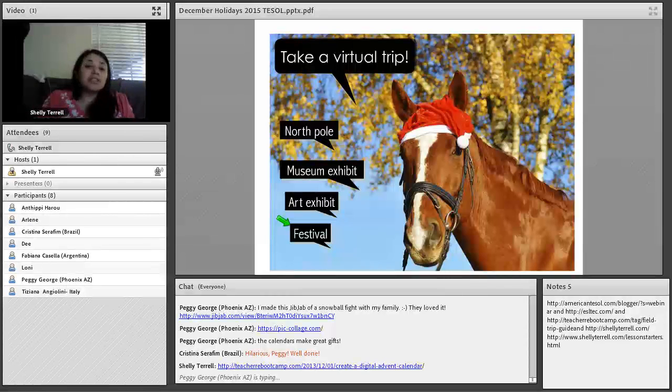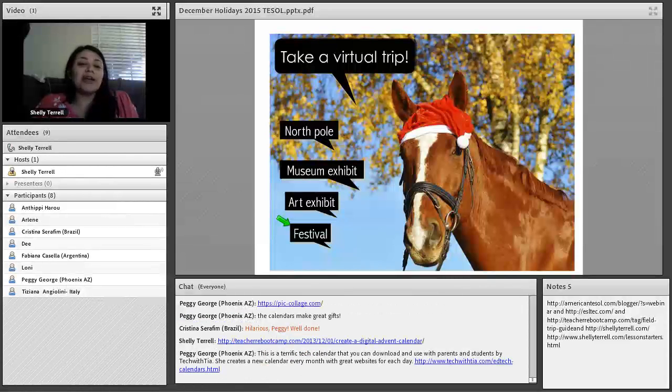The ornaments look very different. They have different traditions in Germany. They have a chocolate Santa Claus, and they also have different Santa Clauses that represent things. Depending on whether you're naughty or nice, that's the Santa Claus that visits you. So you can learn a lot about different countries and the ways they celebrate the holidays.